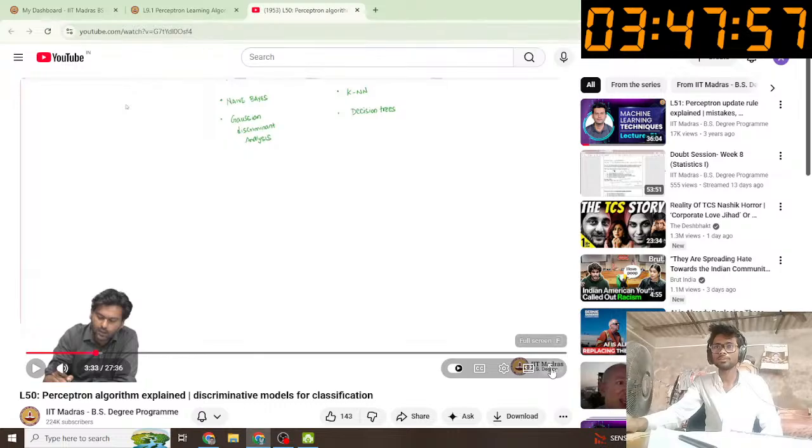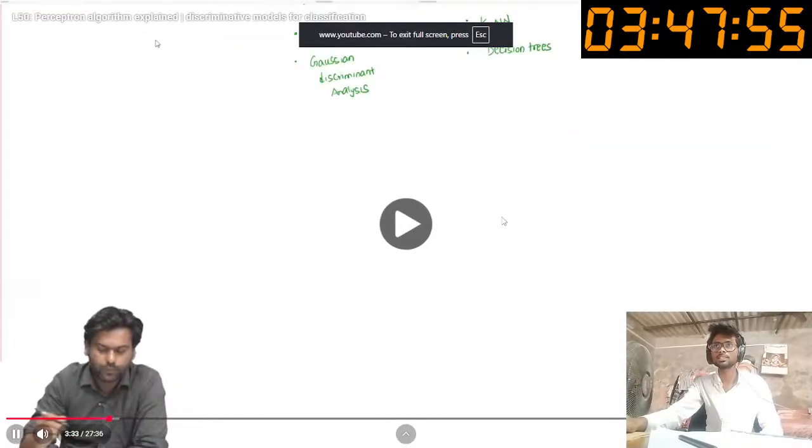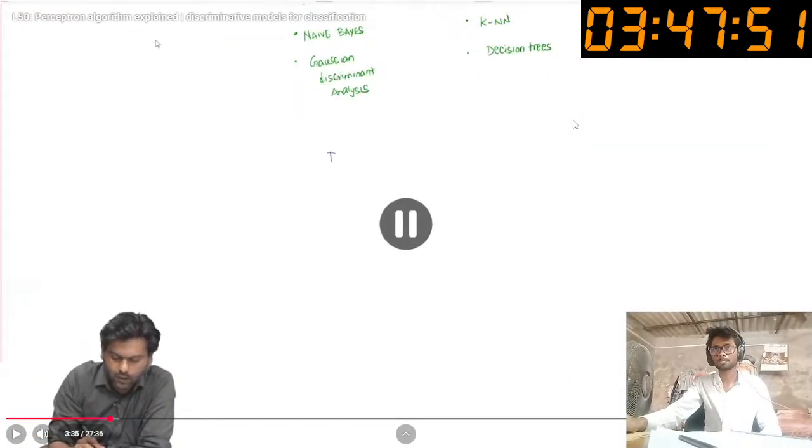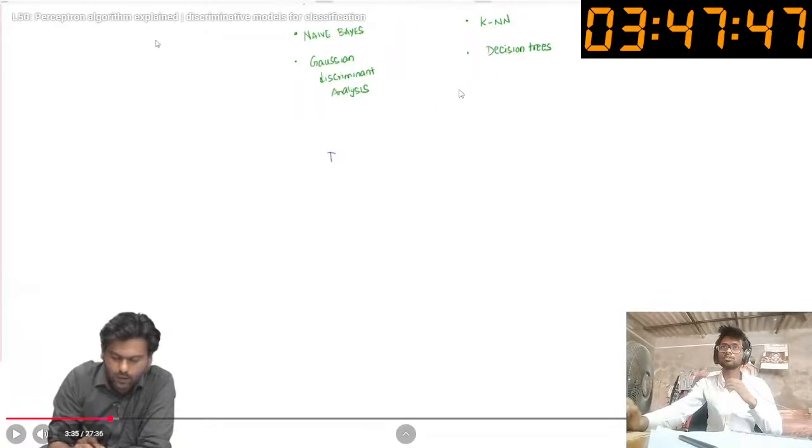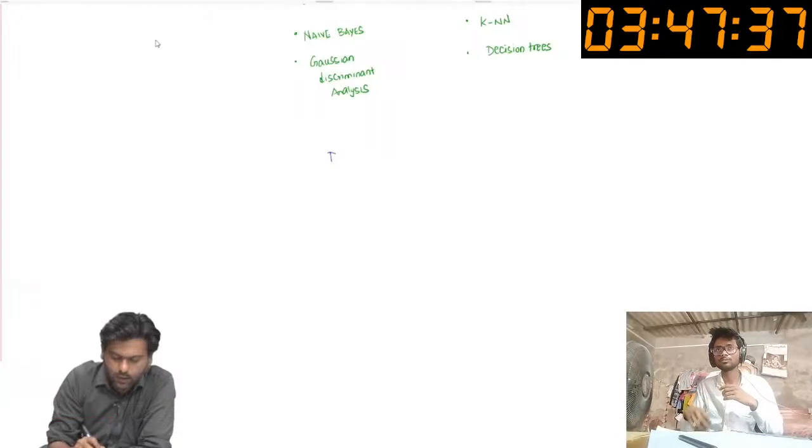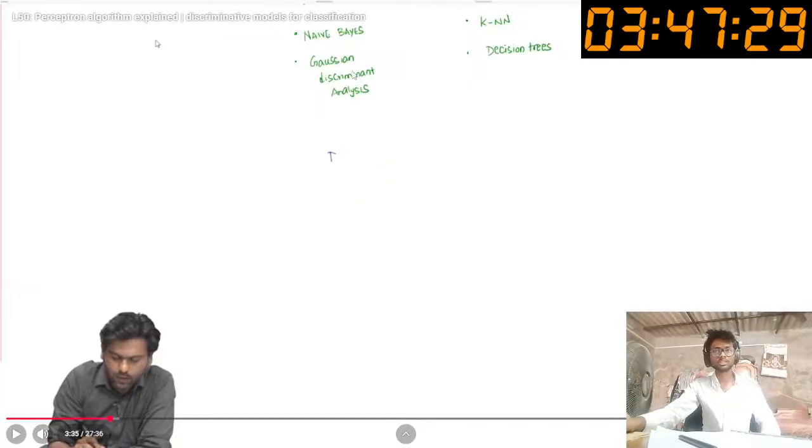So we are dealing with this formula in case of the generative model, while in case of the discriminative approach, we have discussed two algorithms, namely KNN and decision tree. In these two algorithms, we don't go through any modeling story. Like in the naive Bayes approach, we tried to model that there are, say, three coins, and we are going to flip that coin, and we are trying to figure out what should be the probability of the coins using the data set. So there is some kind of generative story, but in this case we don't have any such generative story, right?